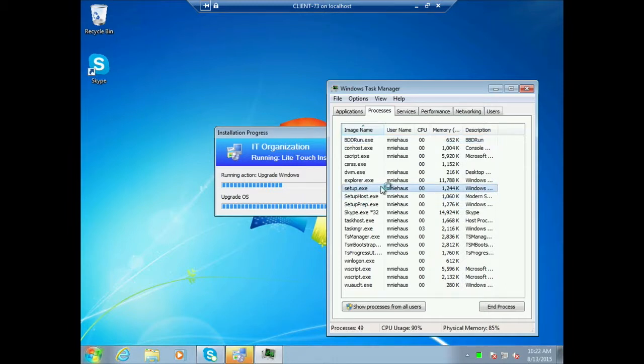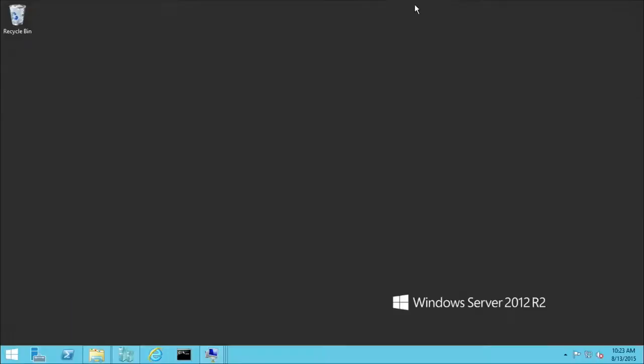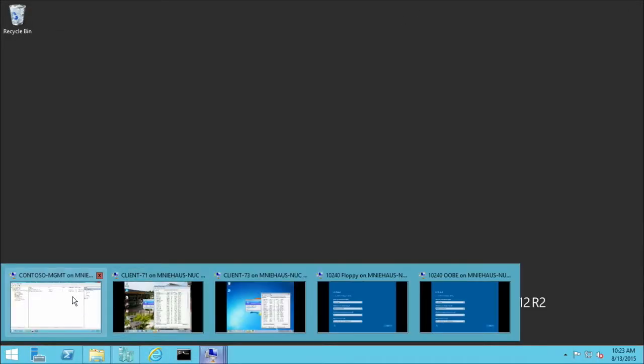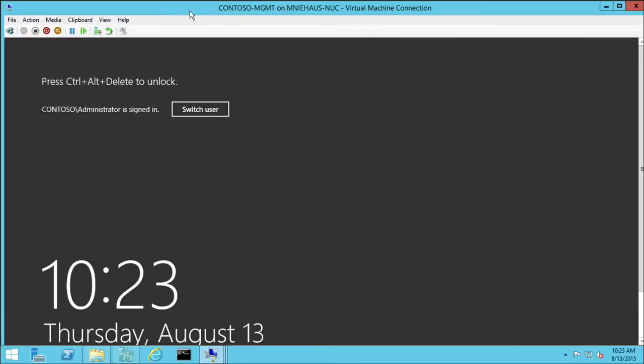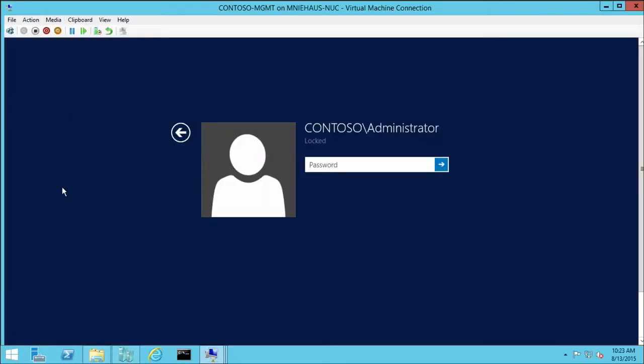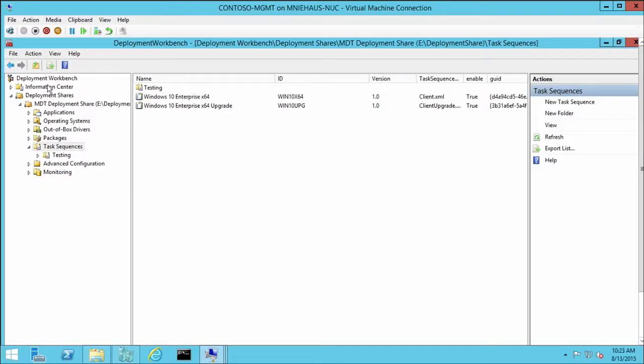We can see setup.exe running, setup host, setup prep, all the normal processes that are executed as part of the upgrade. So it's already into the upgrade. While that runs, let's switch over to the server side and look at what those task sequences actually are.